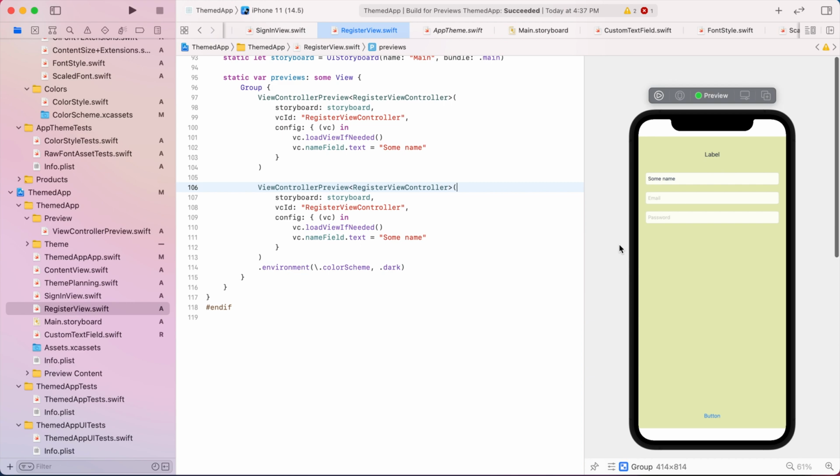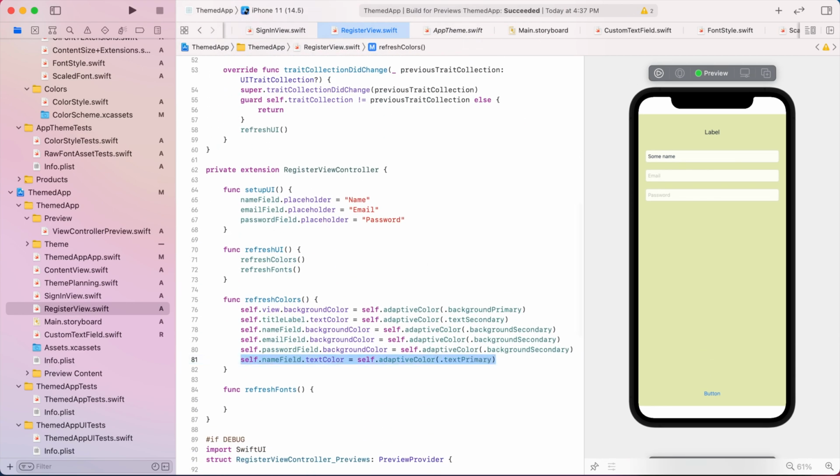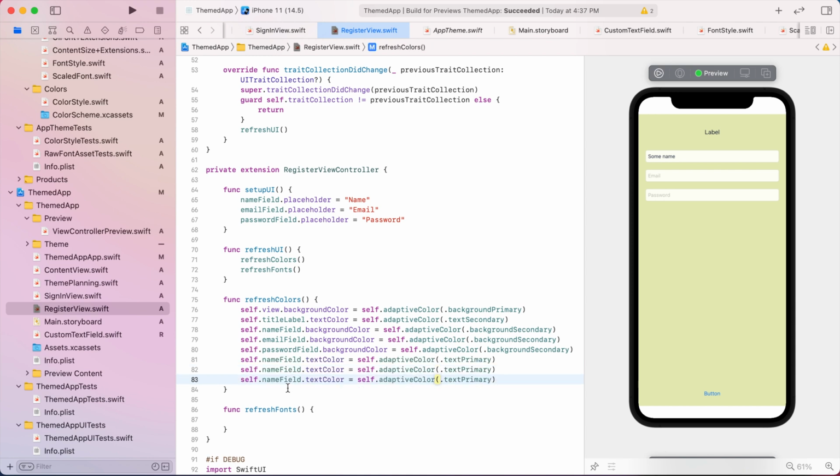Nice. Okay. Set these for the other fields as well. Do email field and password field.